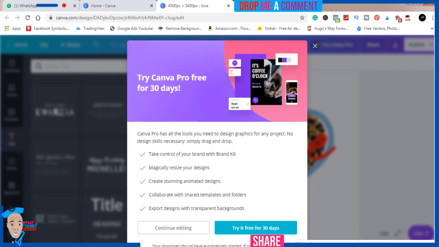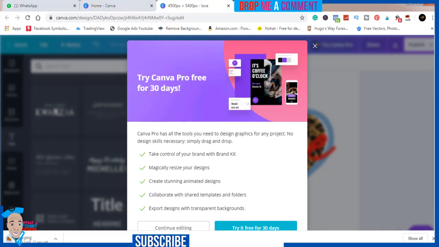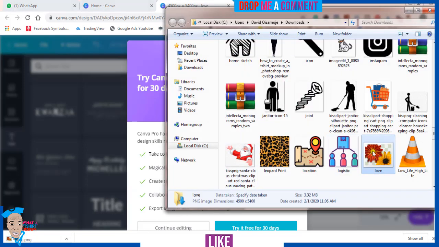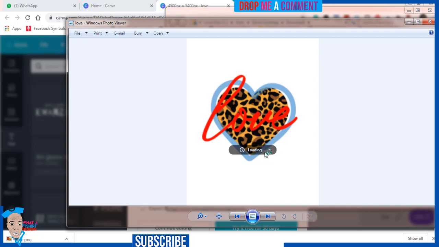You see it here once it's downloaded. As you can see, it's downloading. Now that it is downloaded, if we go to folder, we should see it. This is it. Let's wait for this to load. As you can see, this is it, assuming I used Canva, which I did, to get this downloaded.